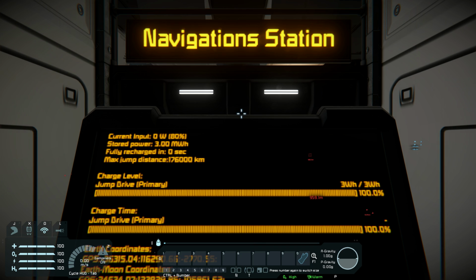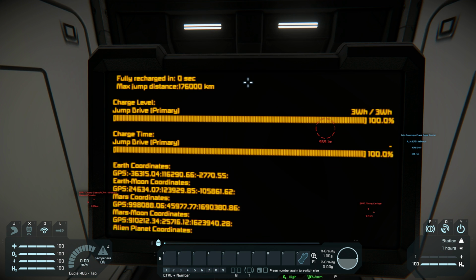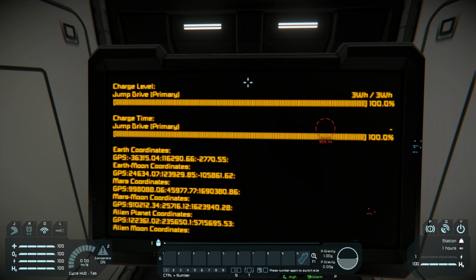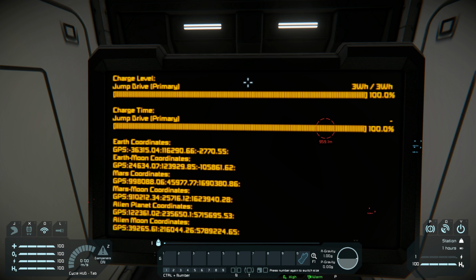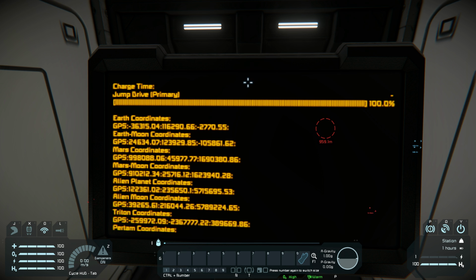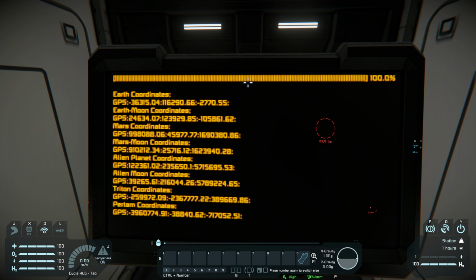So this uses the MMasters LCD script. This will give you information about all the jump drives, and we also have in here GPS coordinates for various different locations around the star system. So you can jump to like Earth or the Earth moon or Mars or the Mars moon, etc.